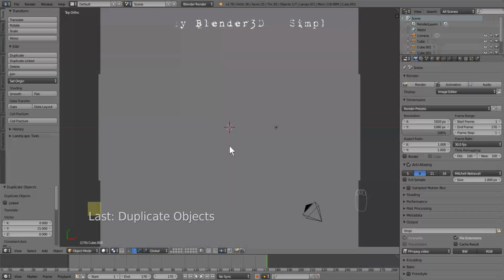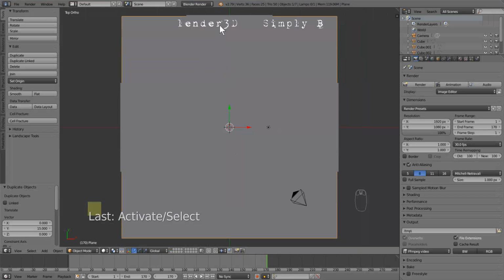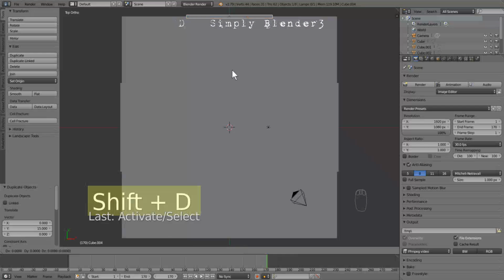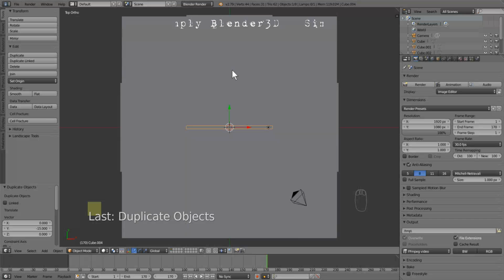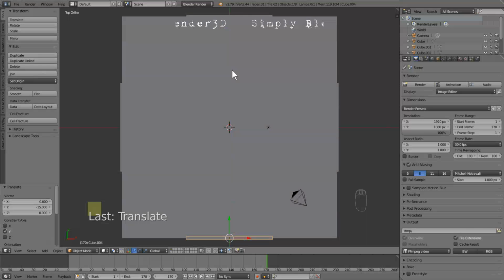Now we're going to right click on the middle here. Oh, I grabbed that one, didn't I? That's all right. So with it up there, what we need to do is Shift D on the Y axis, -15, and enter. And now it brought it back to the middle. So what we're going to do is just grab, so G on the Y axis, -15, and enter.